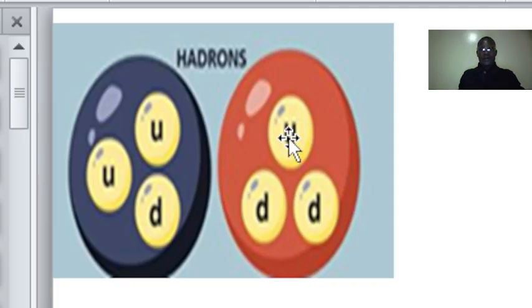It has one upward quark and two downward quarks. Then when you come to the protons, they have two upward quarks and one downward quark. And through the influence of a force, we can change the downward quark into an upward quark. That is the weak force, and it gives us a new property.